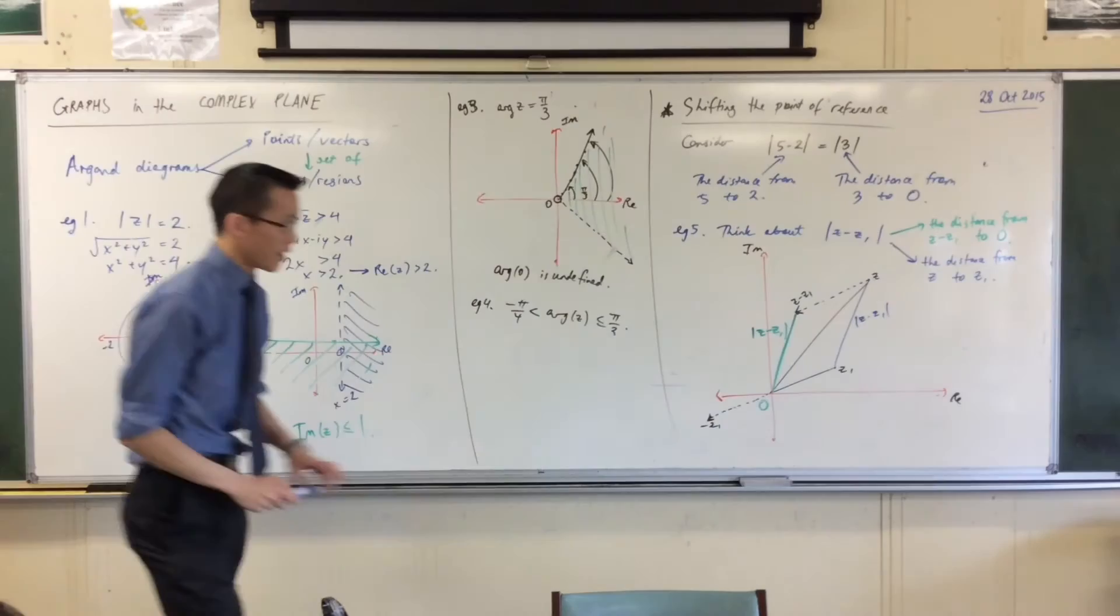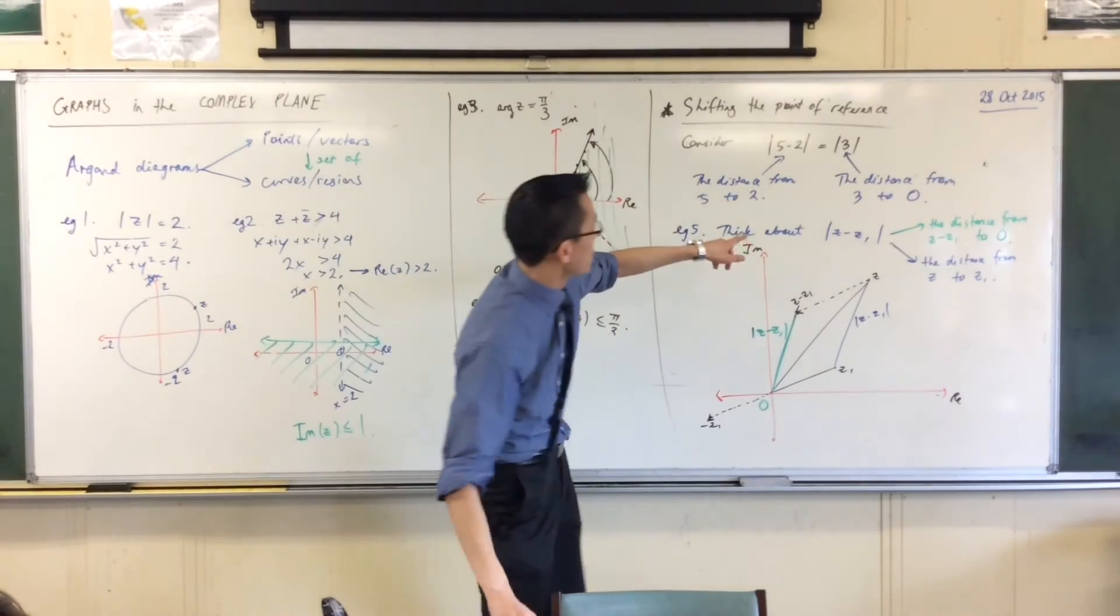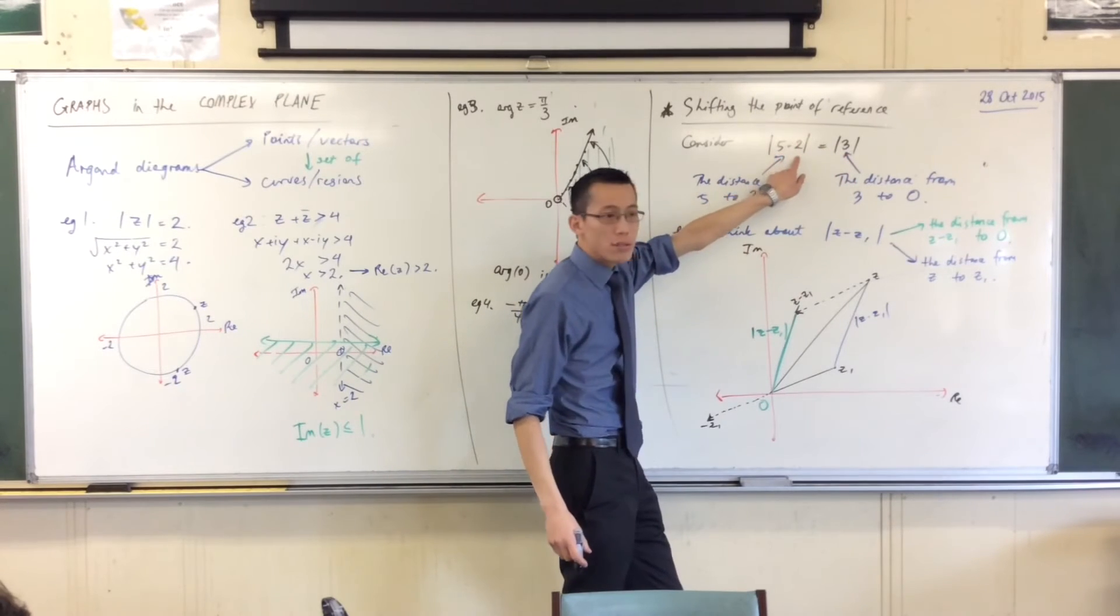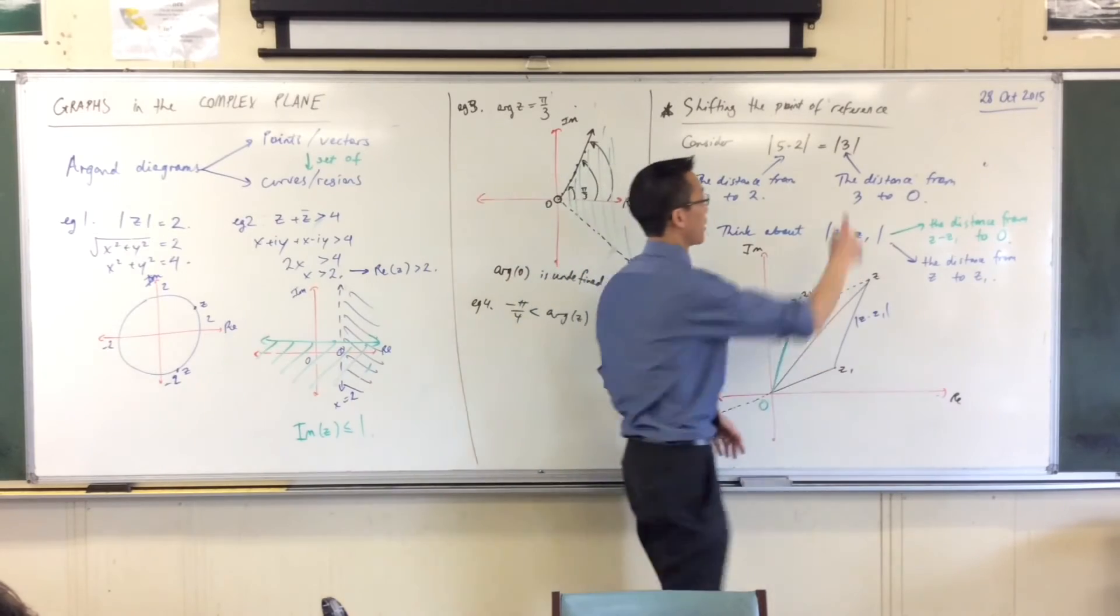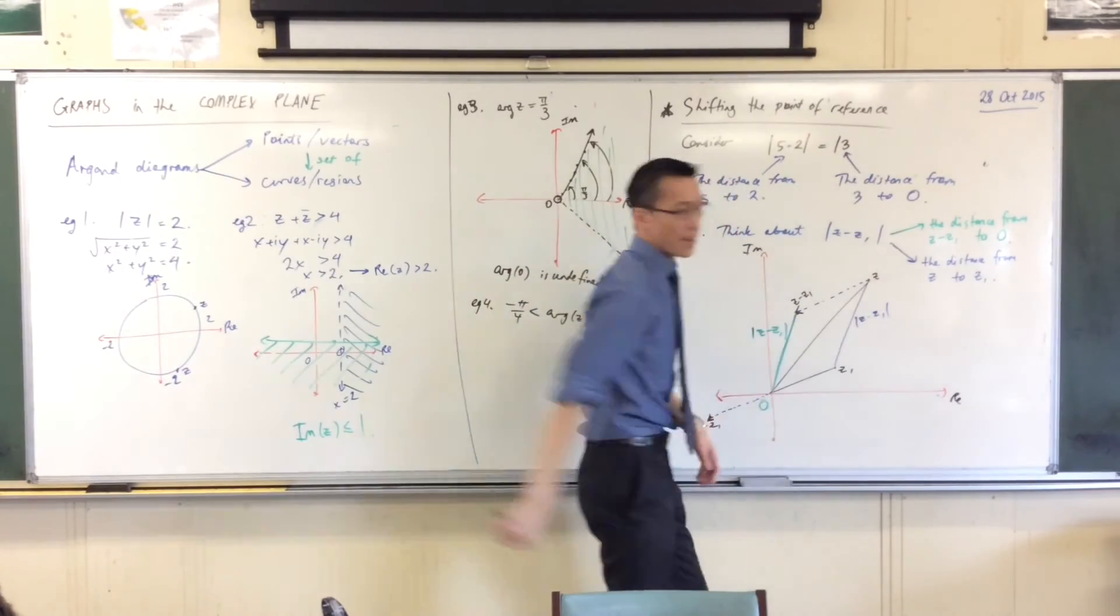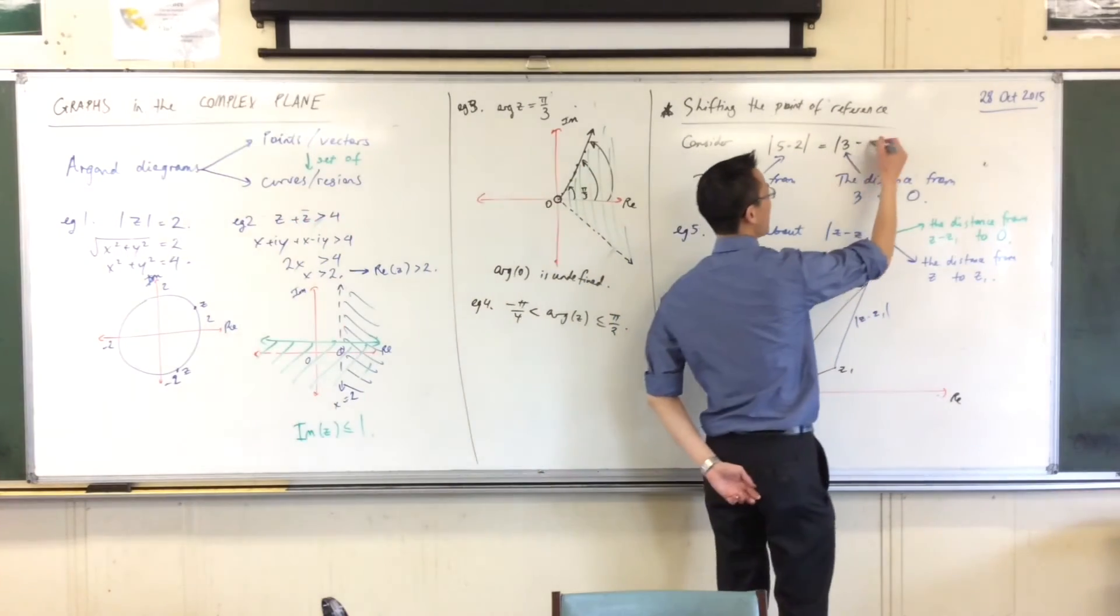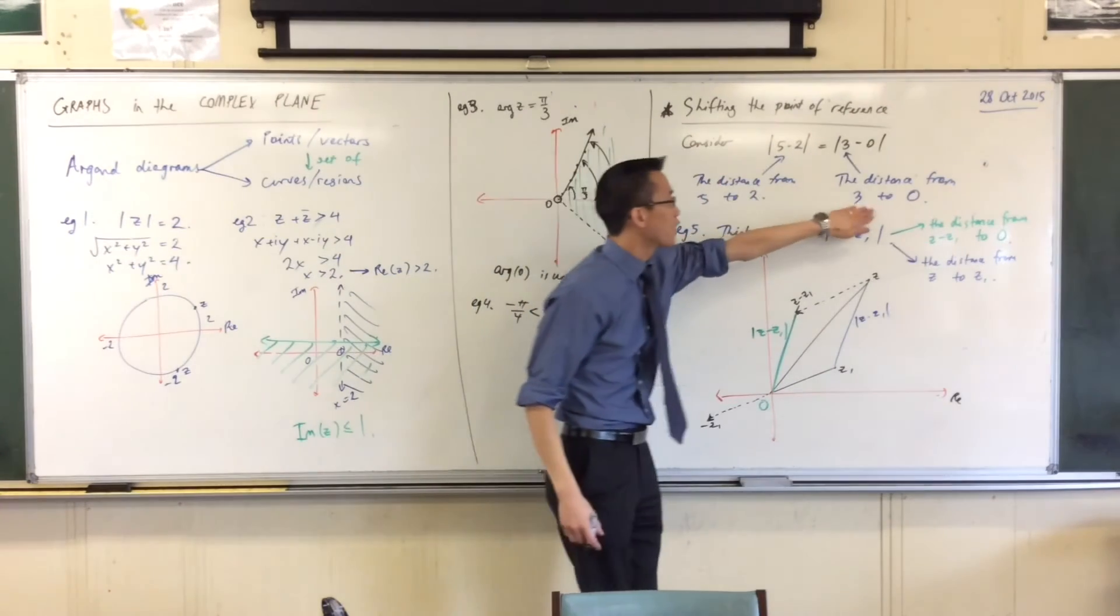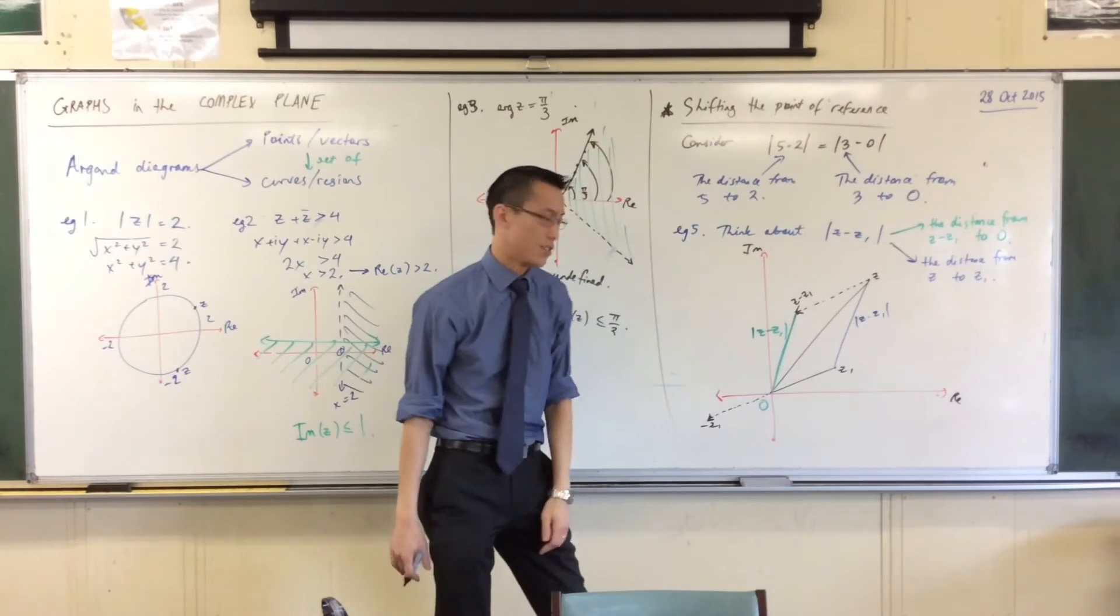Now, mark that, mark that, because really, this is actually saying the same thing. Did you notice, five take away two, there's five take away, and two's your frame of reference. That's your new starting point, where you're measuring from. Three also has its point of reference in there. It's just we don't write it. It's minus zero, you see that? So, that's why I'm measuring from the origin. It's sort of hidden away in there. We just don't think about it, because you take away zero, the number doesn't change, right?